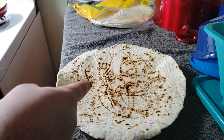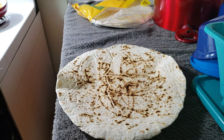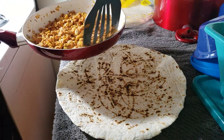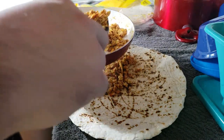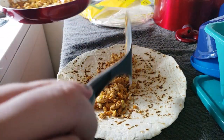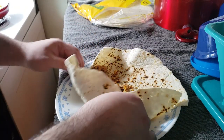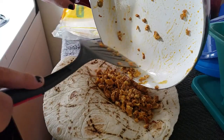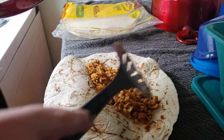I promise you, you will probably love it. So I'm gonna go ahead and do this — and yes, if you guessed it, congratulations, it's not too crazy of a guess. You're basically gonna take this and make a chorizo egg tortilla wrap out of it. It's insanely delicious. Just gonna go ahead and put the rest of that in there — don't wanna waste any of this precious gold.